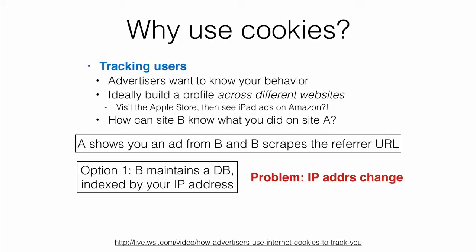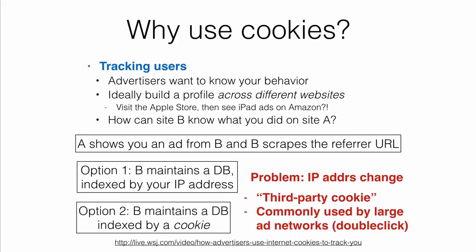Instead, what will happen is the ad network will store the site list as a cookie on your machine. This cookie is called a third-party cookie because it is associated with Site B, but was created when visiting Site A. This way, when you visit other sites that happen to use the same ad network, the ad network's cookie will be accessible to the ad. It can then add to the cookie the current site. It can even customize the ad that's shown based on previously visited sites, which reveal your interests.